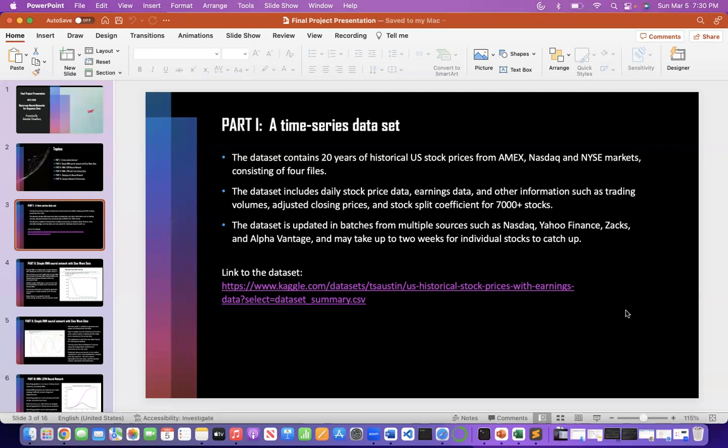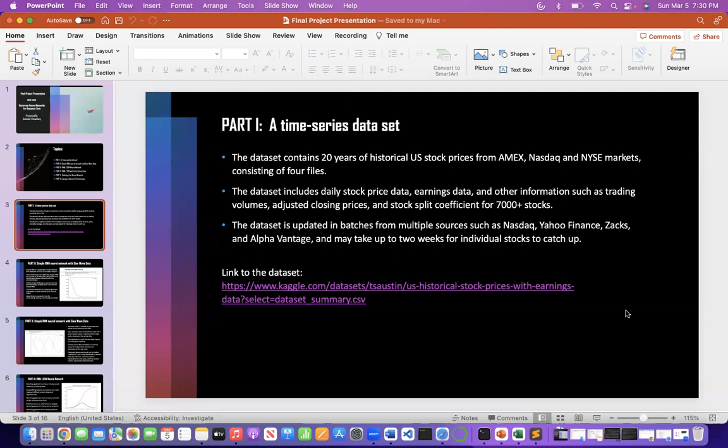The dataset is updated in batches from multiple sources, and that may take up to 2 weeks for individual stocks to catch up. The sources of data for this dataset include Nasdaq, Yahoo Finance, and Alpha Vantage.